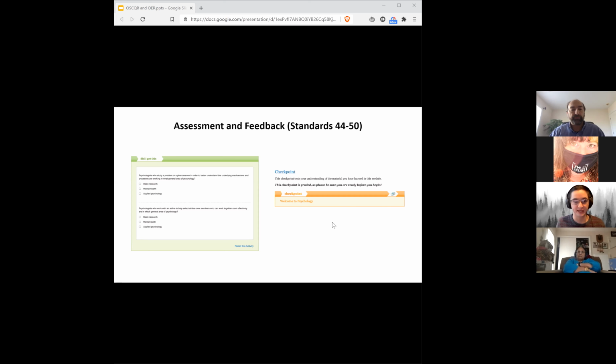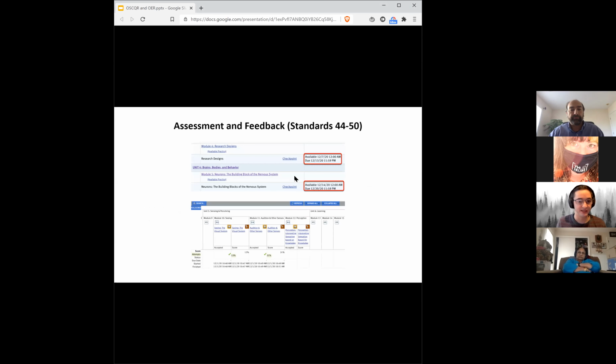And then again, we have these checkpoints that would be a summative quiz. Those summative quiz due dates are present in the syllabus overview page, right from the beginning of the course. This is all custom scheduled by the instructor, and again visible to students right away.